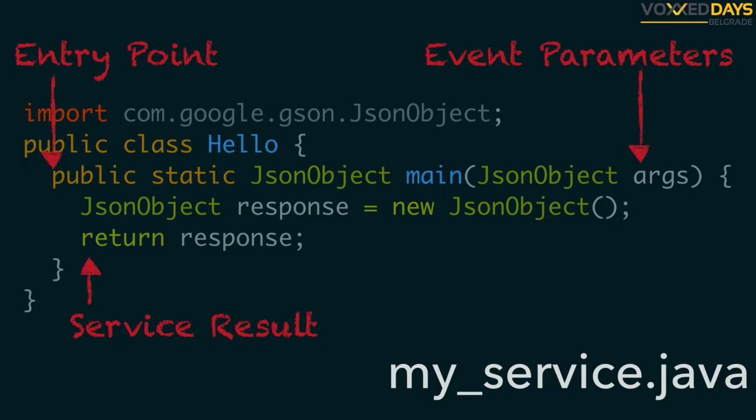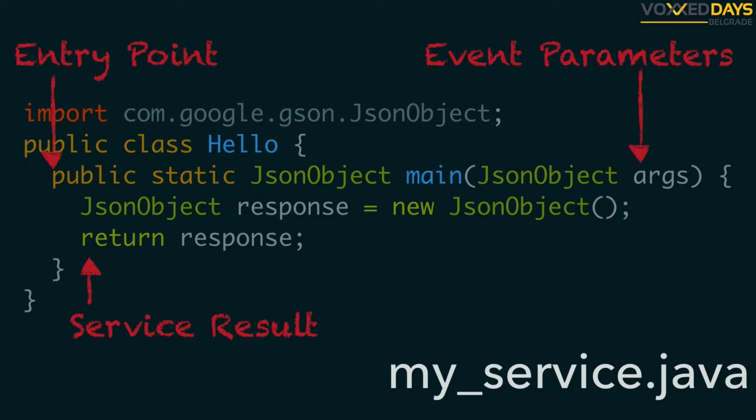So Java, this is the same in Java, right? It's super lightweight. You've got your class file with your Java code in. And all you need to have is a public static main, which takes a JSON object and returns a JSON object. So you can do whatever you want in your code to compose your service. And that's all you need to add before you can push it into the platform.